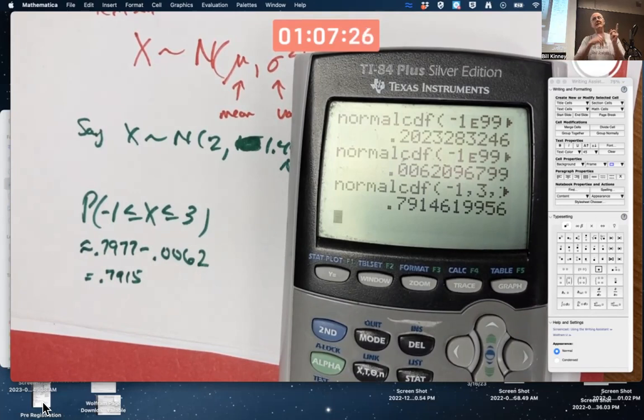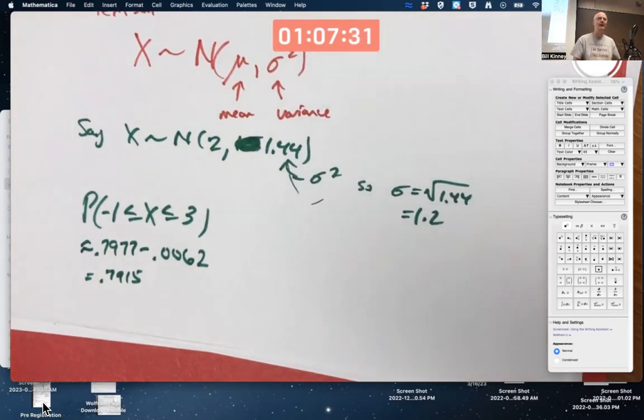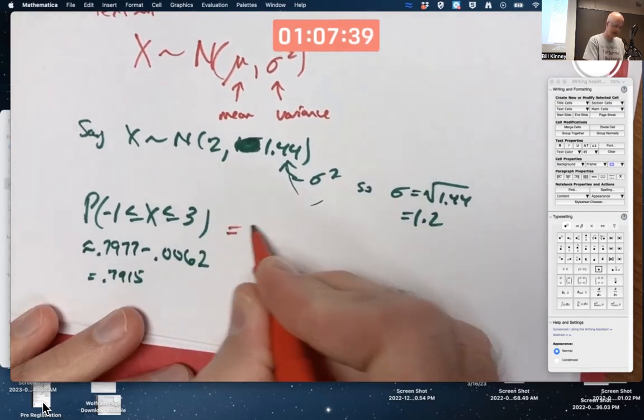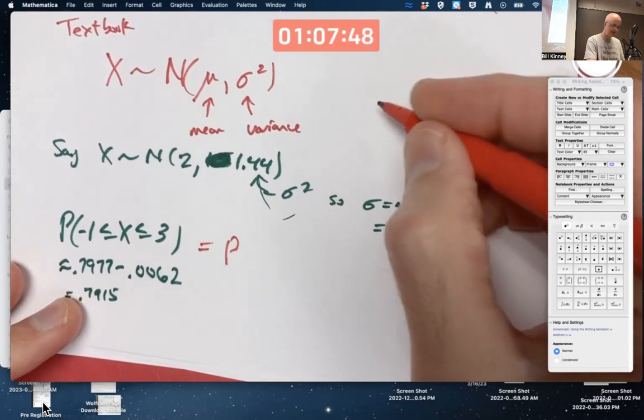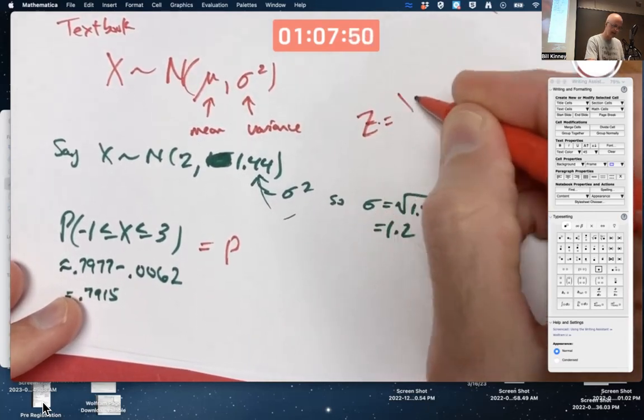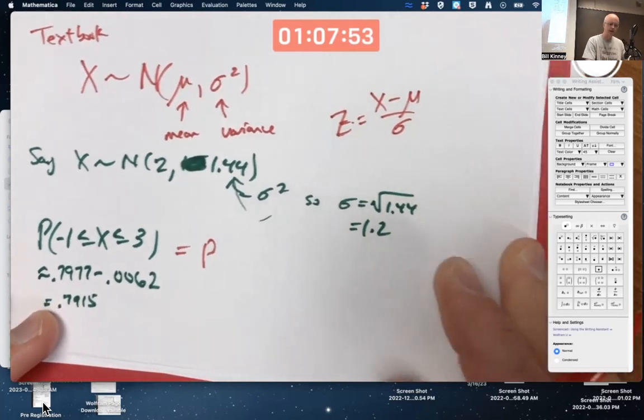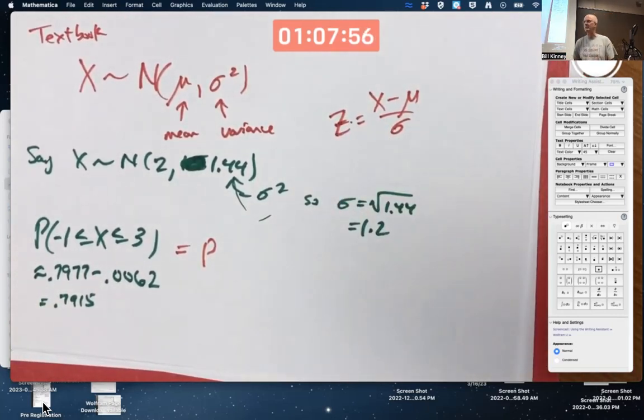I would recommend also using the normal table in the back of the book. Though if you do so, how can there be just one table? You have to standardize, convert to Z. And even though we have our technology, this is something you should be able to do. Remember this formula? Z equals X minus mu over sigma. You can use this formula for any random variable. You can always subtract its mean and divide by standard deviation, assuming those numbers exist, and effectively standardize the value.